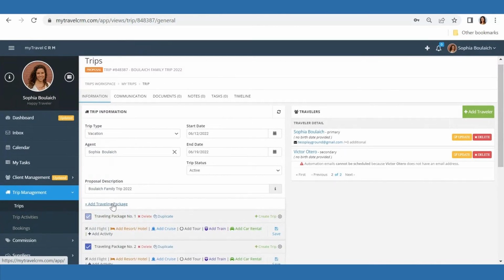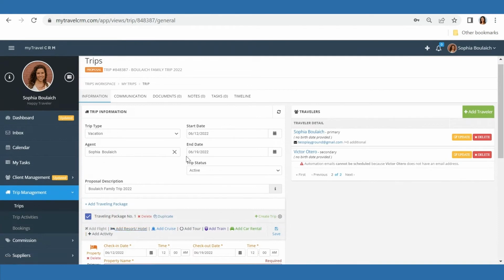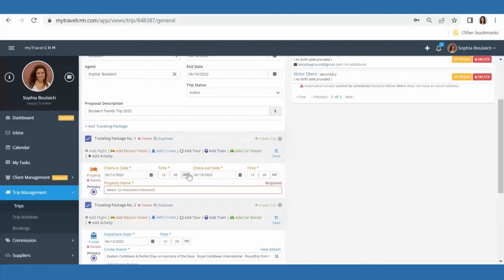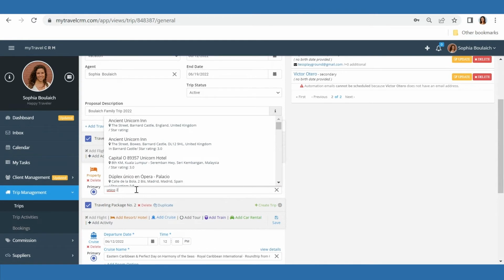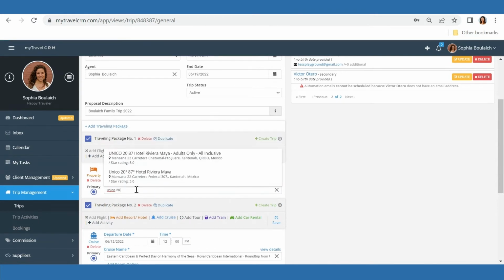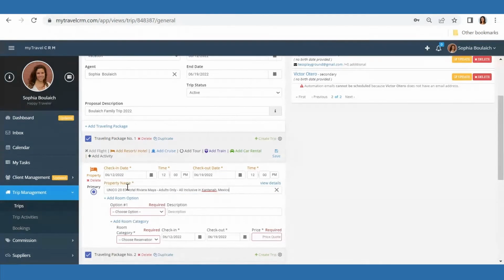itinerary for them. So we add a traveling package, and this time we're going to give them some resort options. So I'm going to add a resort. Now it's for the same dates, but they're pretty open to their plans. So I'm going to go ahead and select the Unico Resort. All I do is type that into the bottom there and select the all-inclusive one. So you do have to know exactly what this resort is called, and TESS will do its best to go out there and search for whatever it is that you're looking for, okay, within our data.